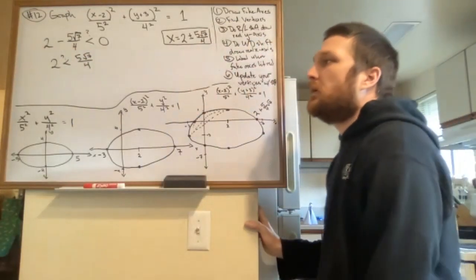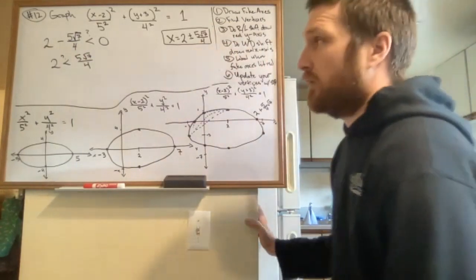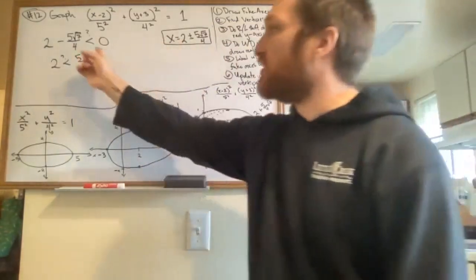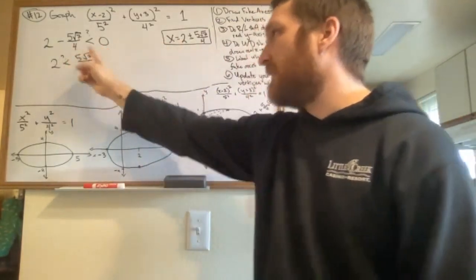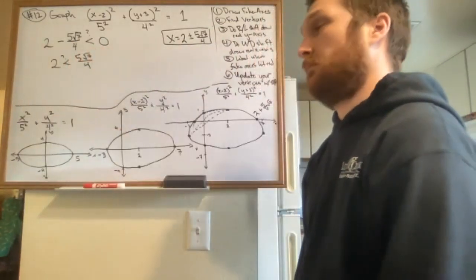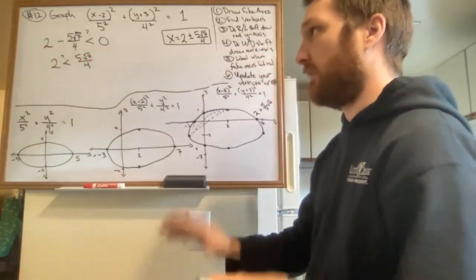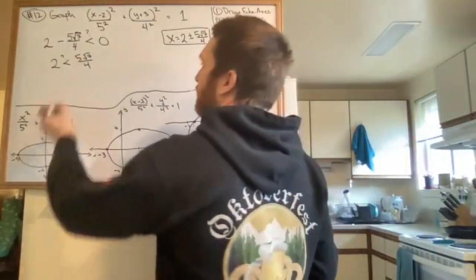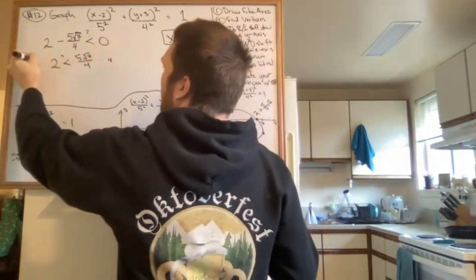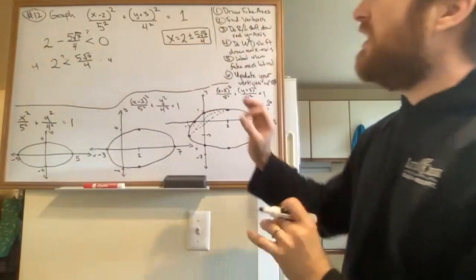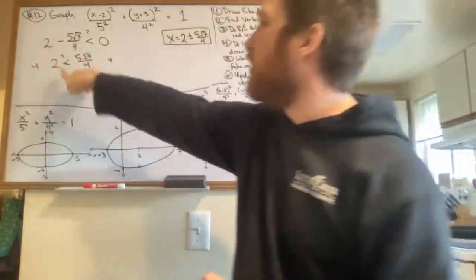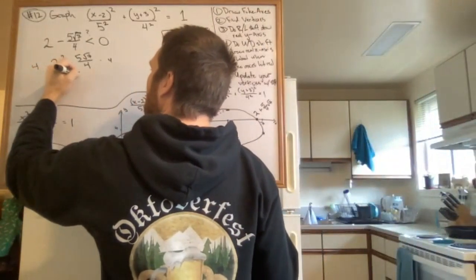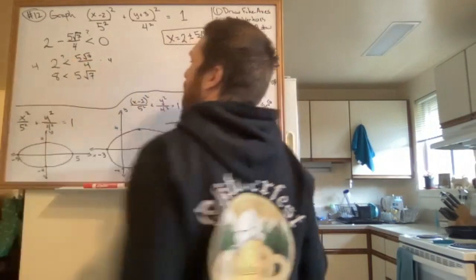How about we multiply both sides by 4? Because I still don't know if 2 is less than that number. I have no intuition on how big that number is, 5 times the square root of 7 over 4. No clue, really, honestly. I have no clue how big or small that number is. So let's multiply both sides by 4. I'm trying to turn this, which I have no intuition for, into something else. So I'm just going to manipulate this thing until I get something that I do have an intuition for.